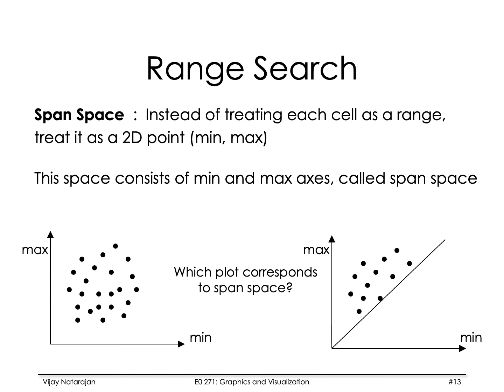So I'll let you take a minute to think about which of these two plots could represent a collection of cells in the span space. If you think about it, max has to be greater than min. So all the cells have to appear as points above the x equal to y line.